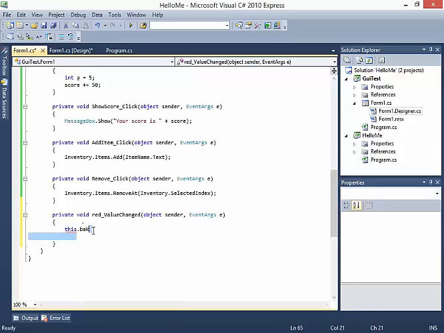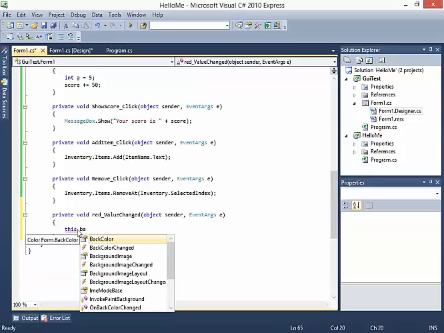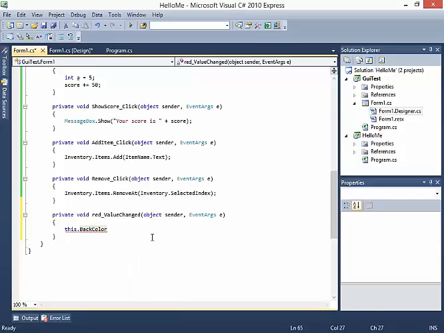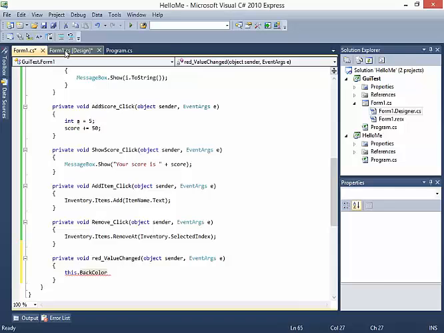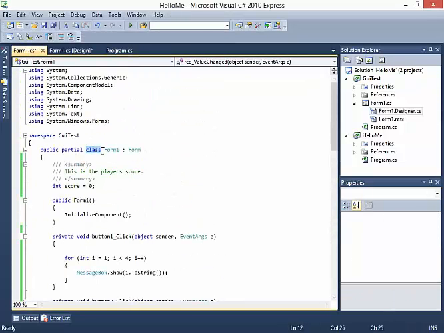And I want to point something out about this. I say this dot, let me get that up there again, back color. It is form back color. This is some stuff we'll get into later, but remember, we're working with a visual form, and what happened here is we still just have a blank class that only has what we put in it, except for this little section over here.